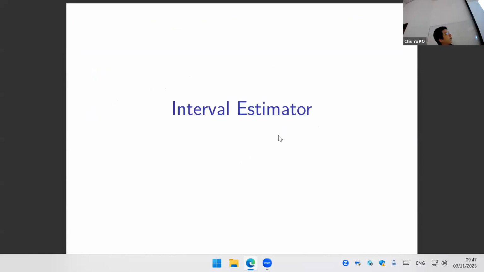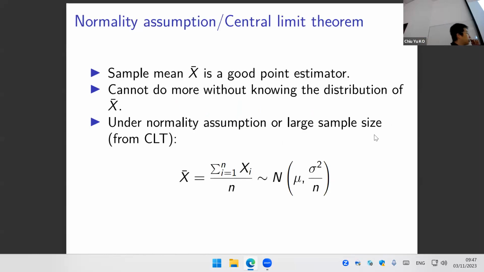Now next is the interval estimator, okay? I will tell you that this is very closely related to hypothesis testing. We'll talk about that in the second half of this class, so I hope you pay attention. I'll go through the example again because this is what you need to do for the assignment, for your final test, and possibly for your project as well. The idea is that we focus on what we call the interval estimate for the population mean.